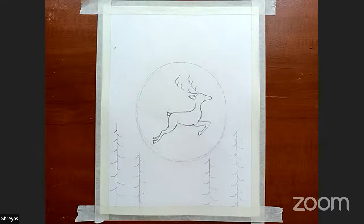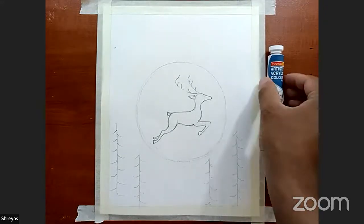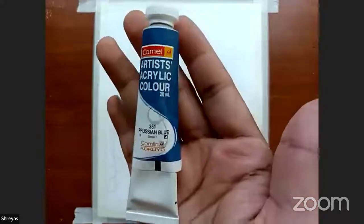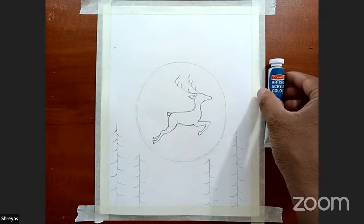Okay, I'll just keep the color. What I will be using is the Persian blue color. I'll keep the color here and I'll start in 2 minutes. Yes, the color is Persian blue, which is the darkest shade of blue.